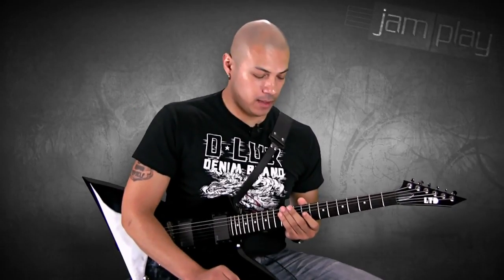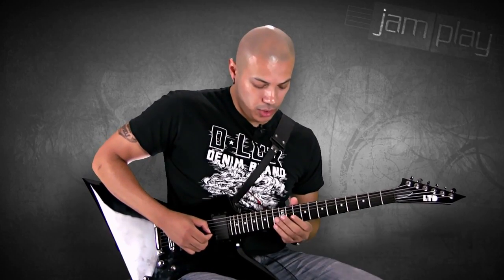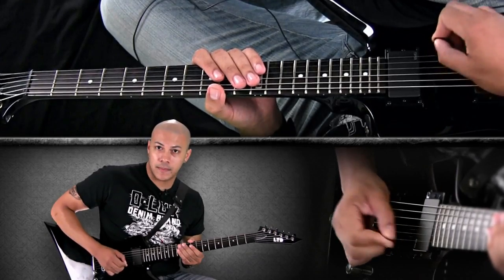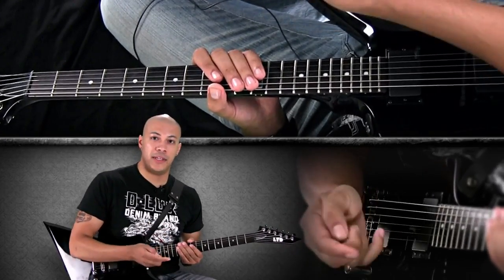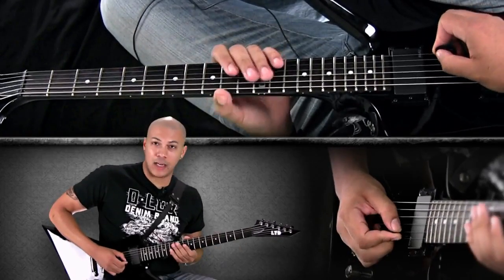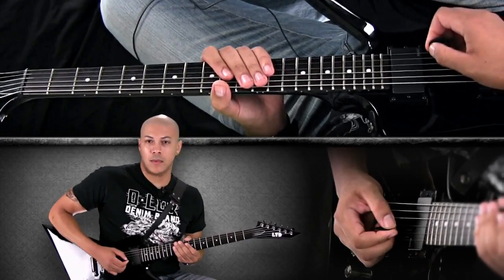So in this fourth phrase, I do a run where sometimes if I'm doing a run, I'll tend to fill each section with actual notes, but this time I actually use some muted scrapes or muted notes to fill in there. And when it's done at a quick speed, sometimes it's hard to hear the difference between a palm muted note and an actual scrape or hitting a muted string. So I'll show it again slow, and you can see exactly where I'm doing that.